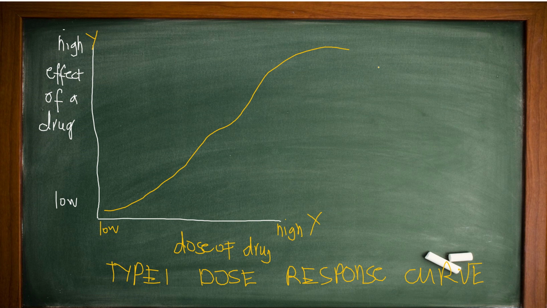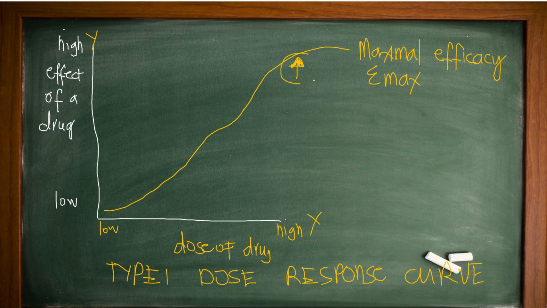Okay? So this point, class, that is actually what we call the maximal efficacy, or what we call your Emax. Ano nga ulit yung Emax? That is the point at which increasing a drug's dosage no longer increases the desired therapeutic response. So that is the ceiling point, the point in which there's no further increase in response.